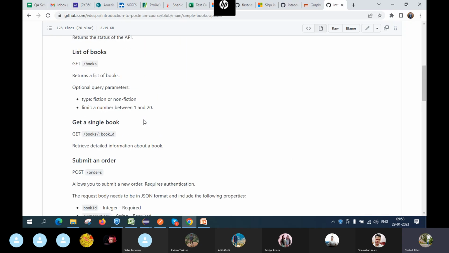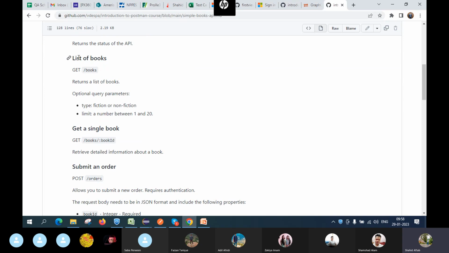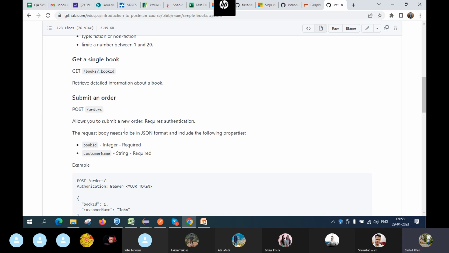It's clearly mentioned. I have shown you earlier also that to view the list, it does not mention anywhere in the documentation that you require authentication. Even to get a single book record, you don't require any authentication. Anywhere it's not mentioned. But to submit an order, it's clearly mentioned that it requires authentication, which I have highlighted.